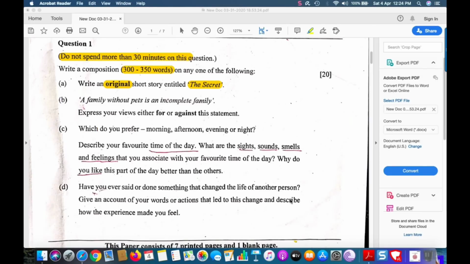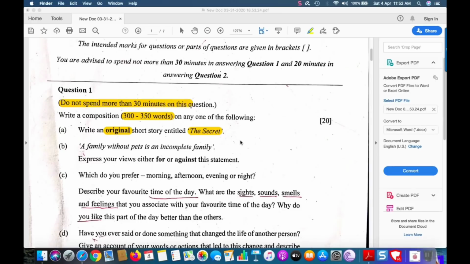Now that your story has characters, they need to interact with each other. Now these interactions are written in the story as dialogues. So your story must have dialogues. Now how do you write a dialogue? It is in double inverted commas, just like you write a direct speech. This is important for a story. Please note, if a story doesn't have proper dialogues, you will lose marks.